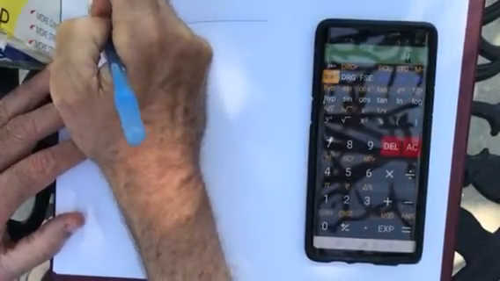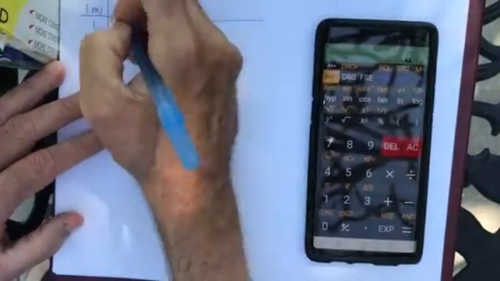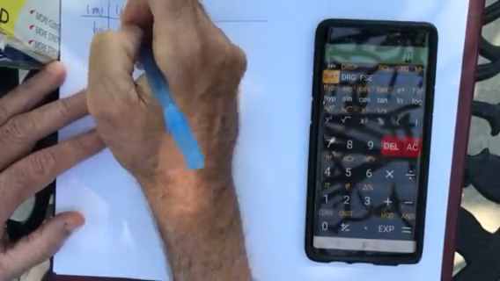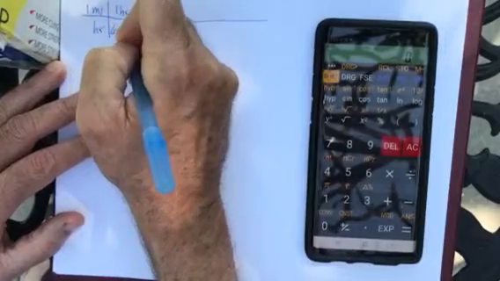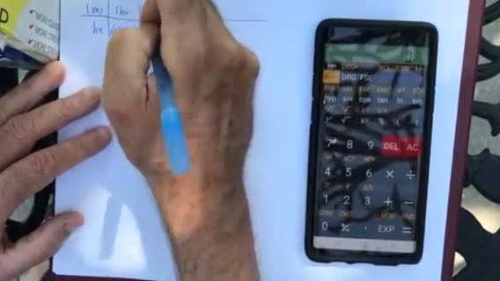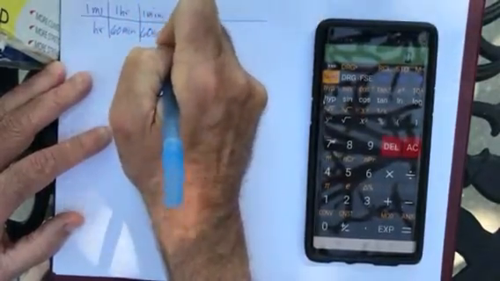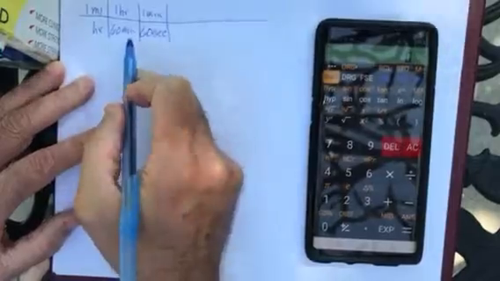Okay, so if we have 1 mile for every 1 hour, once again, we know that in 1 hour, there are 60 minutes. And in every 1 minute, there are 60 seconds. So we've set those up so now that we can cancel the hours and we can cancel the minutes.